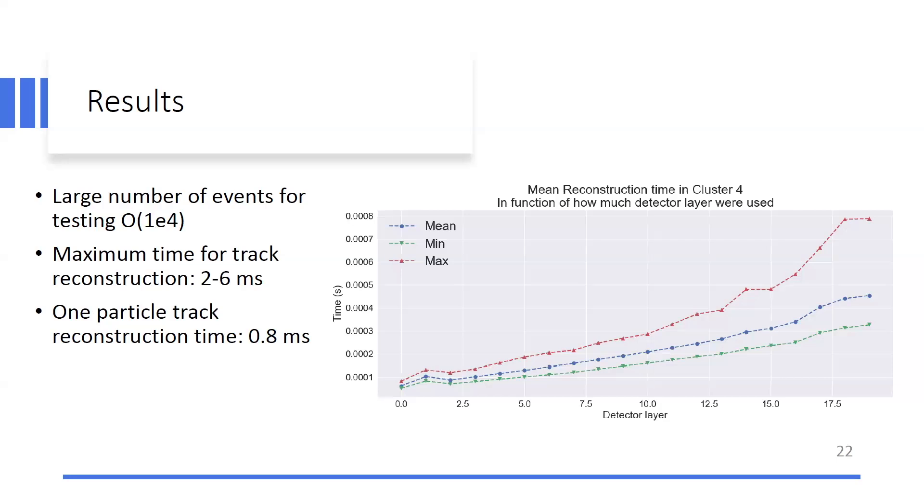About time which is a very important part. The maximum time for track reconstruction should be in between two and six milliseconds. And as you can see, our maximum track reconstruction time took around 0.8 milliseconds. So it's very fast compared to the limit, which we cannot go. So we cannot go over this limit because that would take too much time for the track reconstruction. This measurement was done by the VSC lab's cluster for GPU. So it's a GTX 1080. It can yield a bit better results in the A100, but not with a given magnitude, just slightly, or a bit better numbers.